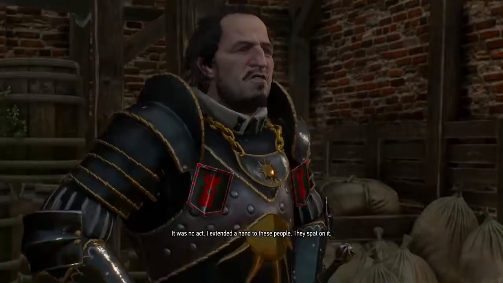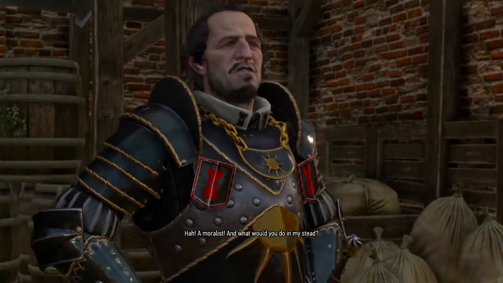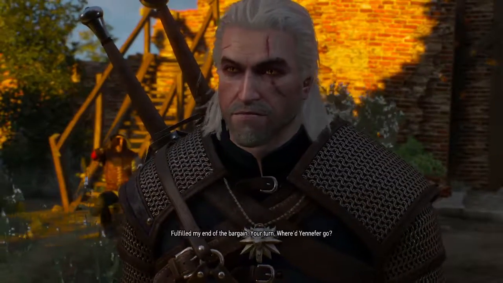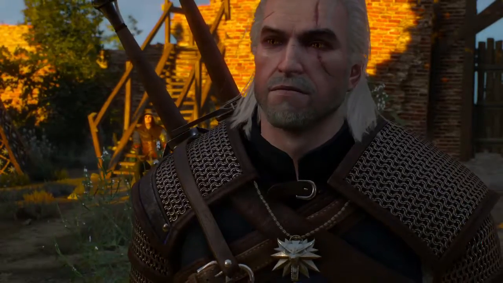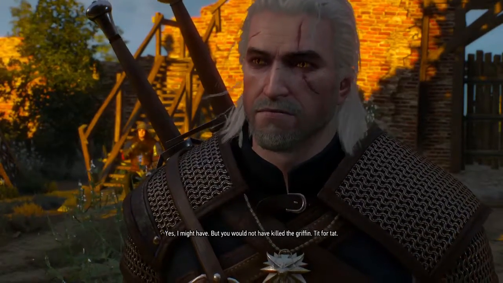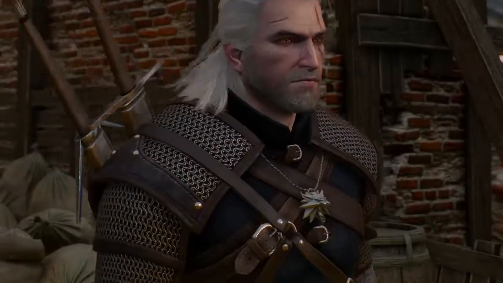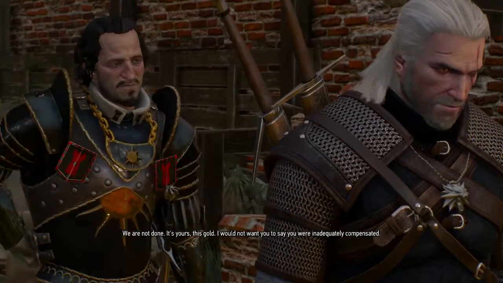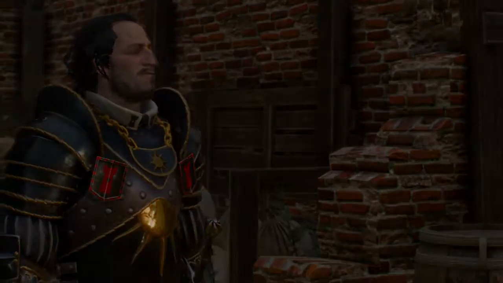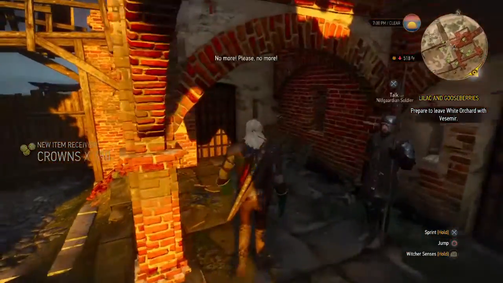Guess you've dropped your good uncle act. It was no act. I extended a hand to these people. They spat on it. Could it be because it held the sword that killed their loved ones? A moralist. And what would you do in my stead? Wouldn't ever be in your stead. Tell me why you've come. Fulfilled my end of the bargain. Your turn. Where'd Yennefer go? To Vizima. She was a day's ride from here the whole time. Under my nose. Might have said so. Yes. But then you wouldn't have killed the griffin. Tit for tat. Exactly. Halt. We are not done. It's yours, this gold. I would not want you to say you were inadequately compensated. I'll take the coin. Witchers never do anything for money. Or for free. Not for money. They do everything for money.